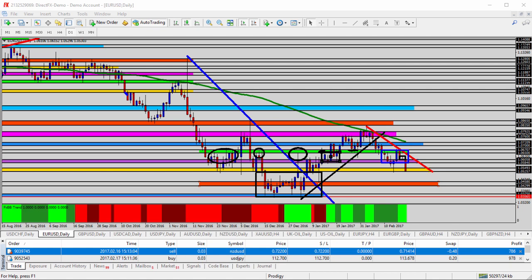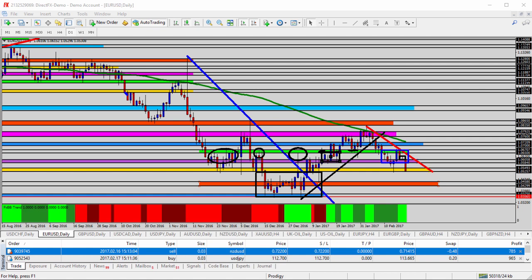But first, it's important for me to mention that the two trades you see at the very bottom of my chart, one on the New Zealand dollar and one on the dollar yen, were both entered last week, Thursday and Friday. We continue to hold them and continue to see profit as the market's moving in our favor. If you are in those trades, protect profit, close some profit, or move your stop loss to break even or better to protect the trades from going negative again, and continue to follow those trades as far as we can to see how much profit we can get on them.